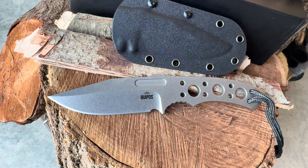And there you have it, troops. This is the BD05 Skeletonized drop point from Buipos.